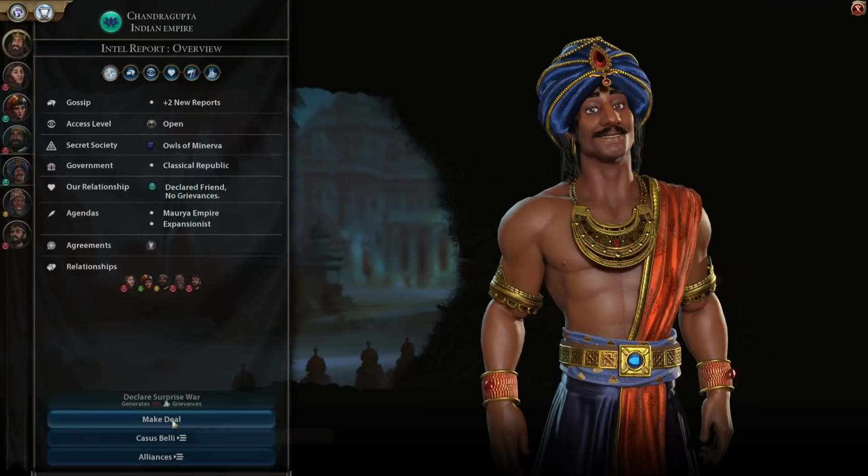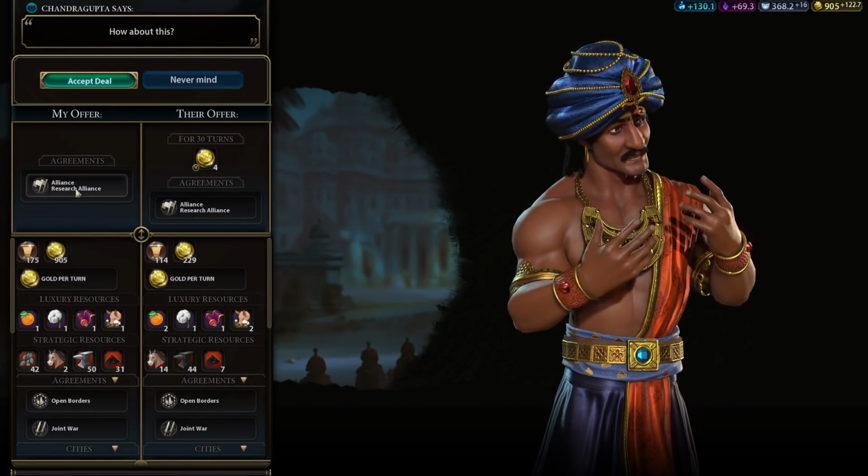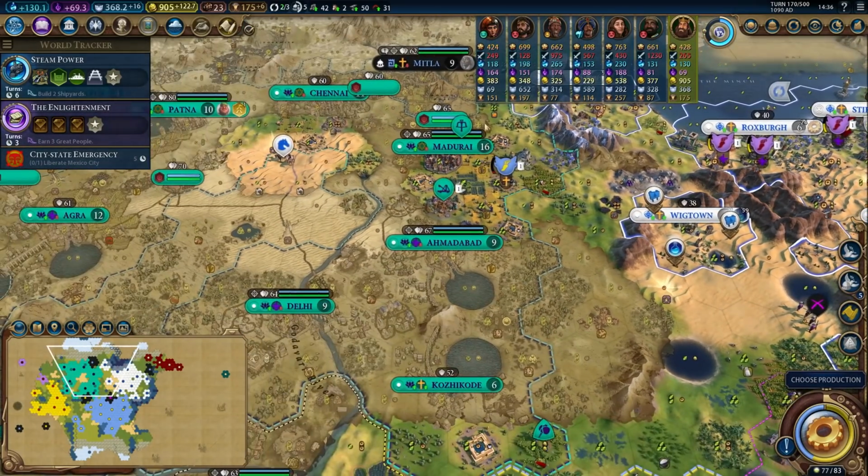And I'm going for a military alliance, although maybe a scientific alliance would be good here. It would give me an extra little bit of science from trading with them, and I do plan to have an ally who I actively trade with, so India may as well be them.